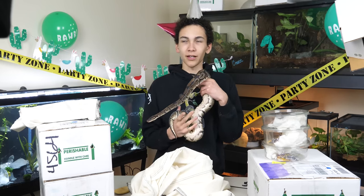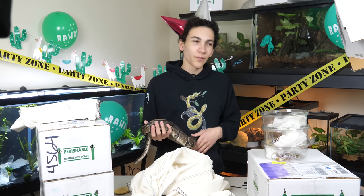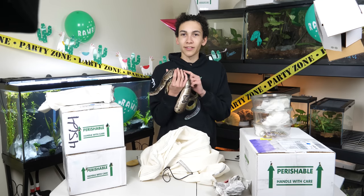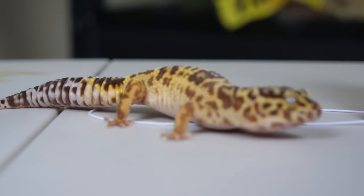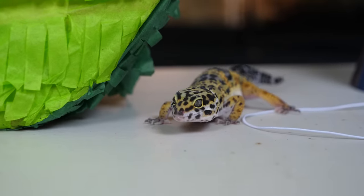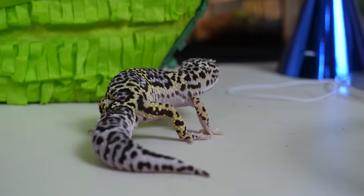I think this one will be ready pretty quickly. It's comfortable with handling, which is nice — you'd be surprised how many ball pythons are not, even though you think of them as a very docile species. That often is just due to negligence of the previous owner — not handling them right, not handling them enough, or feeding them live. I will happily take a little stuck shed on the snake if it means the temperament is good. Finally the three leopard geckos — they look pretty normal overall. They all look different and are different sizes, so they have a nice little collection. Big thanks to you for caring for your animals.